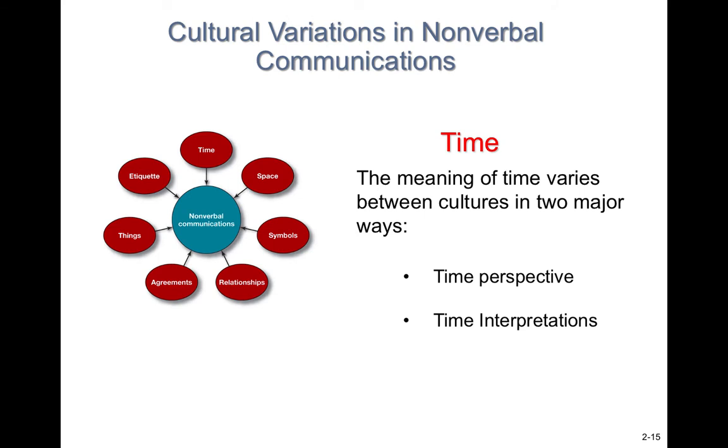Most Americans, Canadians, Western Europeans, and Australians tend to view time as inescapable, linear, and fixed, and have a monochronic time perspective. When a meeting or social event is set at 5 p.m., for instance, they will be there at 5 p.m. or earlier. Most Latin Americans, Asians, and Indians tend to view time as being less discrete and have what is considered a polychronic time perspective.